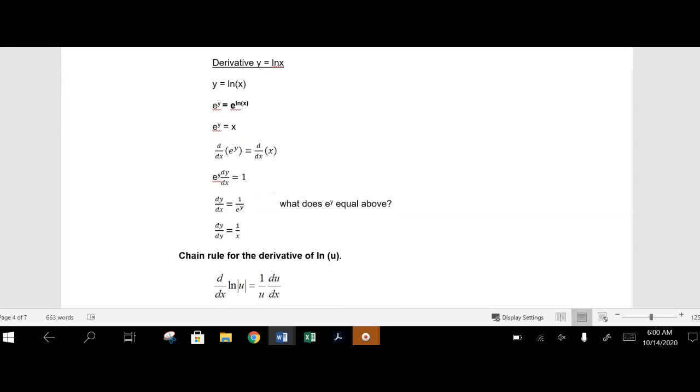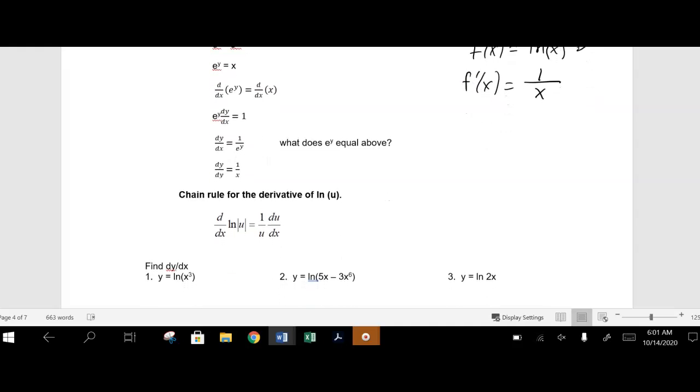All right, natural log of x, kind of the same thing. We're going to cut to the chase a little bit since clearly I screwed up somehow recording that video. If I wanted you to take the derivative of the natural log of x, what we found through this proof is the derivative of natural log is always 1 over x. And what we talked about is, notice what x is. It's the inner term of our natural log. So the derivative of a natural log is always 1 over its inside term. When we deal with that as the chain rule, the derivative of natural log will still be the 1 divided by its inside.